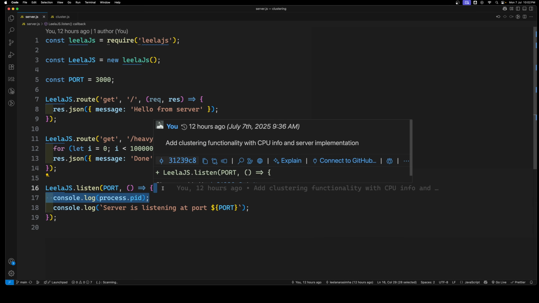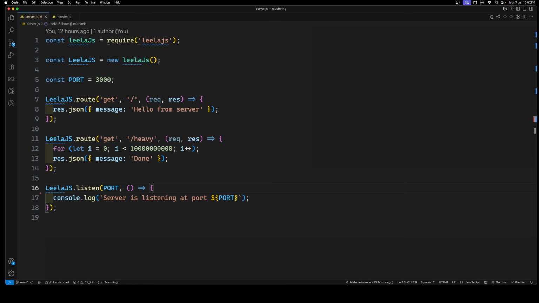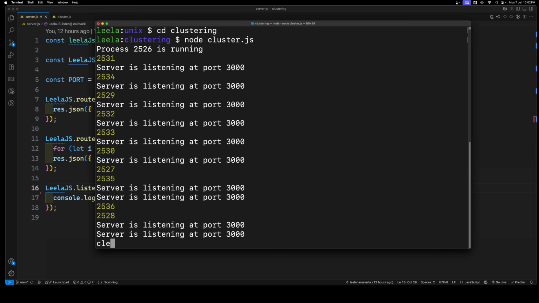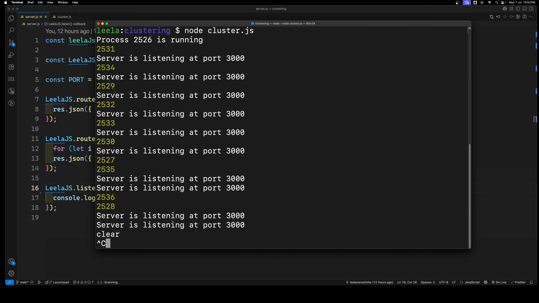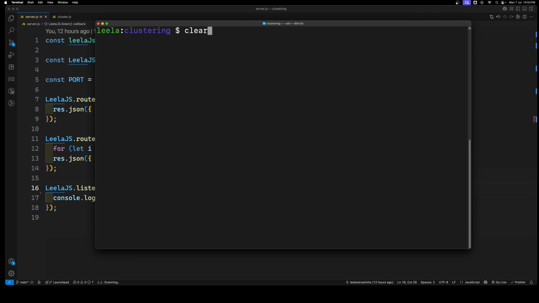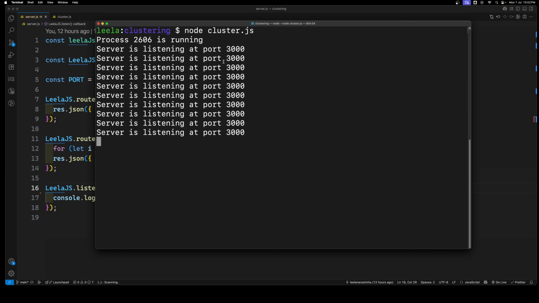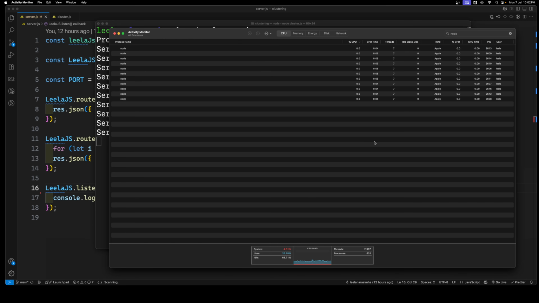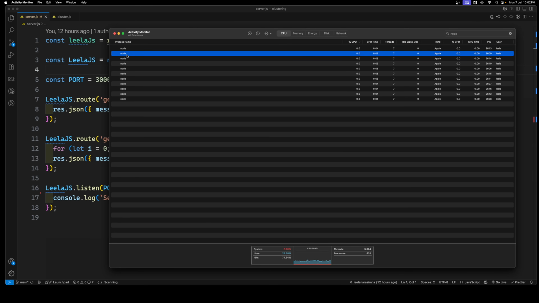Now if you run this in the terminal, I'm clearing this off, all the servers are listening to this port. We have 2606 as the master, the primary. Now I will try to delete this one, 2616.